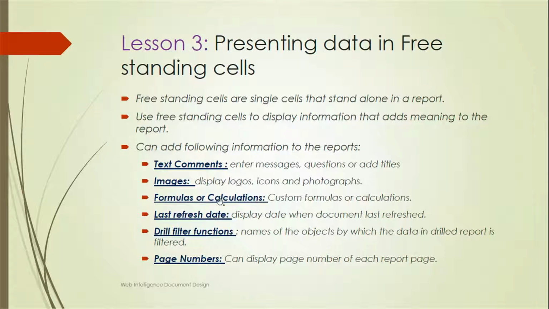So use freestanding cells to display information that adds meaning to the report. If there is any meaningful information we need to add to the report, for that purpose we will need these freestanding cells. And what can we add? The type of information that is meaningful to the report.